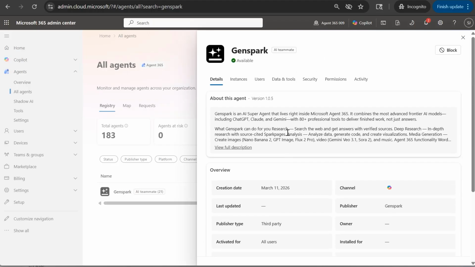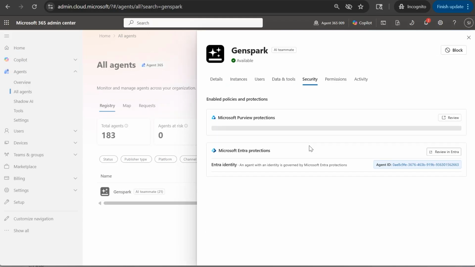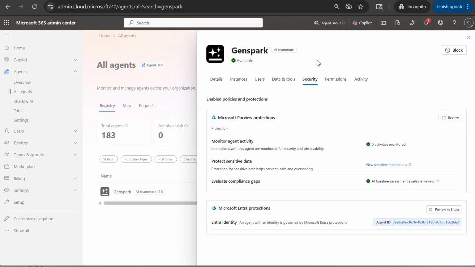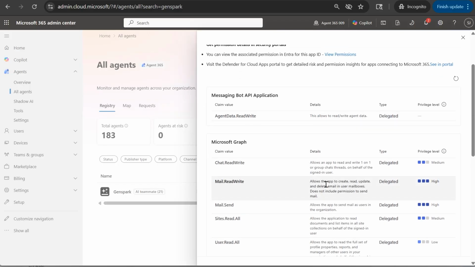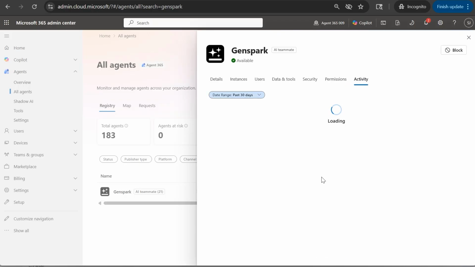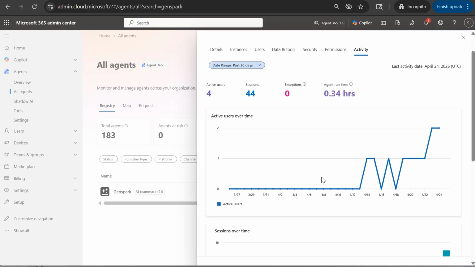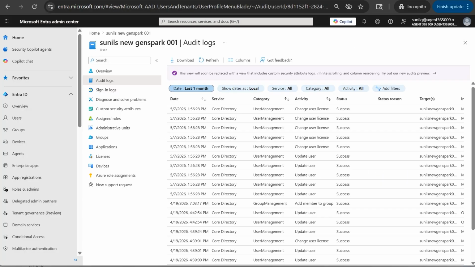Here, I have a GenSpark agent that already integrates with Agent 365 SDK. And I can show you the security outcomes enterprise customers can get from this agent. Let's start with what every agent needs first, being known to the enterprise. Since GenSpark already integrates with Agent 365 SDK, the agent has Entra Agent ID and a blueprint, which makes the agent show up right here in the Microsoft 365 Admin Center, visible, inventoried, and manageable like any other enterprise asset.